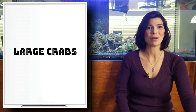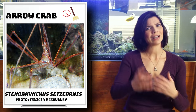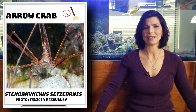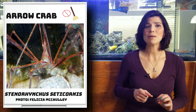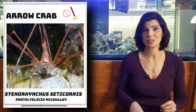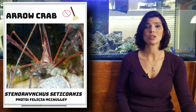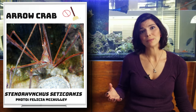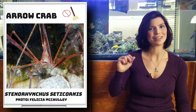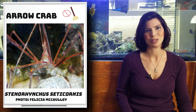Let's move on to our large group of crabs. First is the arrow crab — I have a hard time placing this one because it's not physically large in the traditional sense. If you're familiar with daddy long-legged spiders, they look a lot like those: really long and lanky with long skinny legs. They are a cleanup crew member great at getting rid of bristle worms and similar pests. However, they fall into the reef safe with caution category — I've heard stories of arrow crabs taking cuttings of polyps and getting booted. Keep that in mind when adding one.